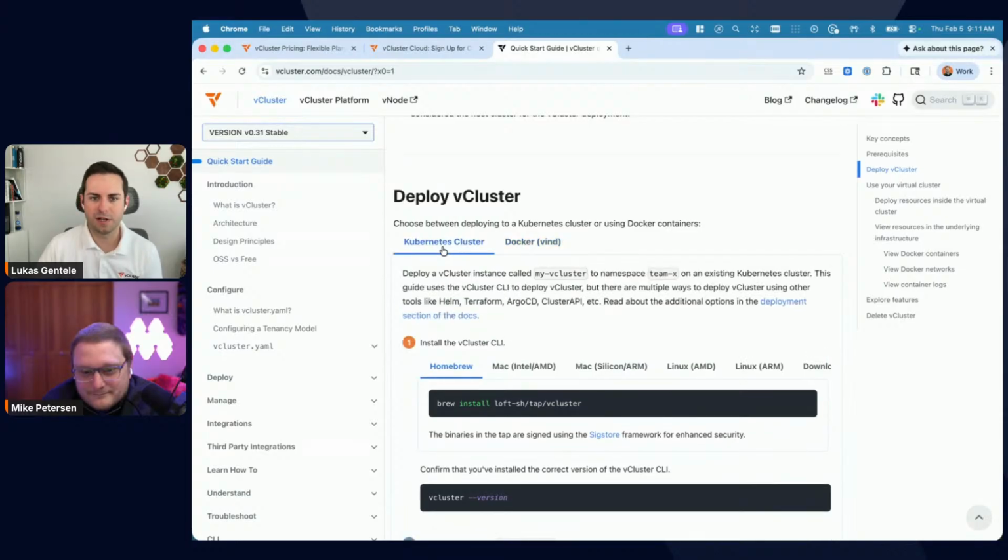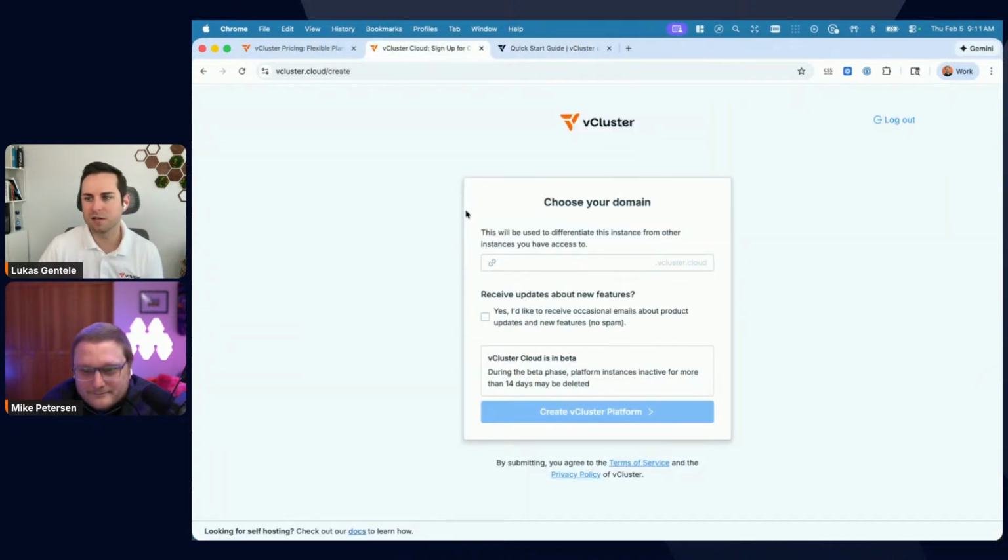Obviously, the traditional way, Helm install the platform, Helm install each vCluster, is also available. It doesn't really matter actually how you install it, whether you go with vCluster Cloud, or install it as a Docker container, or on top of a cluster with a Helm install. The free tier is all the same across any of the installation options. Benefits to each too, right? If you deploy it without a host name, we give you a host name. If you deploy it on the cloud, you get an external endpoint and stuff like that. So if you're doing GitHub Actions and stuff, you have an accessible endpoint that you can use to actually run these things, an API endpoint.